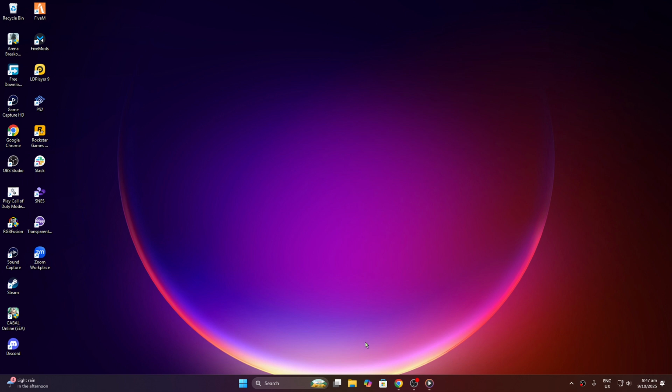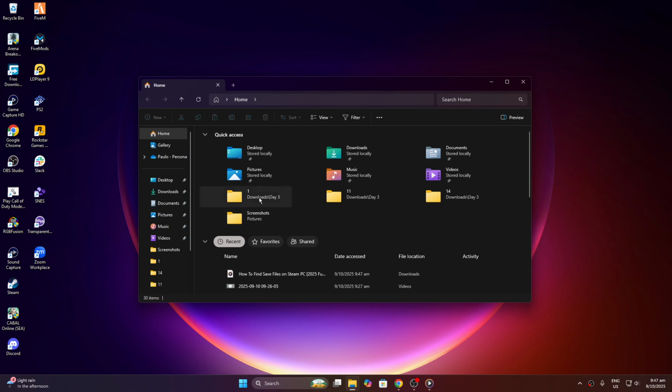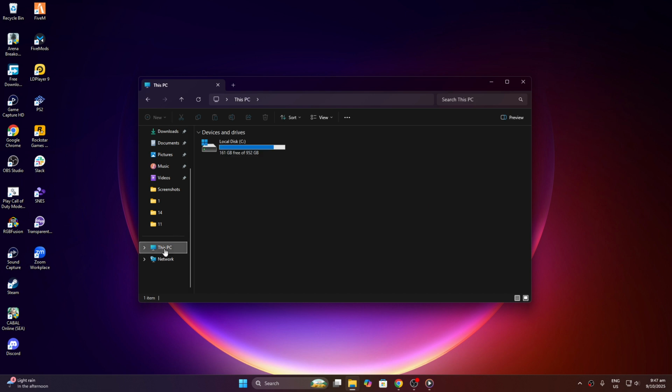This tool is essentially the gateway to everything stored on your computer. You can normally find the File Explorer icon on your taskbar or search for it using the Start menu if it's not readily visible. Once you've got the File Explorer open, your next move is to click on This PC. This selection will present you with a broad view of your computer's storage, displaying connected drives and their respective labels.